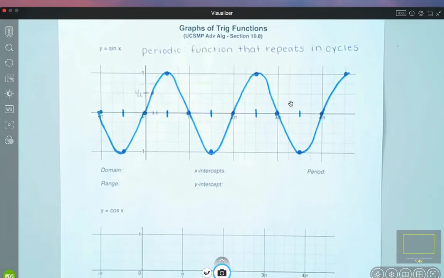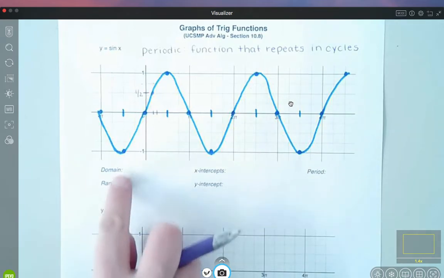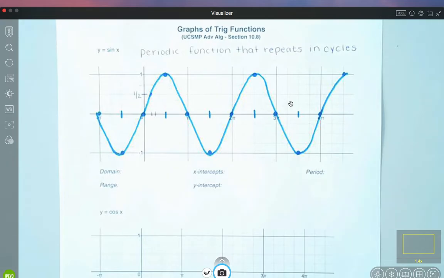It's me again. Hopefully you've now had the chance to go try your hand at graphing the cosine function, and you'll see that there's just a couple of differences there, but for the most part the shape looks the same. Now I'd like to talk about some of these properties of the graph that are pretty important as you're graphing these things, and then you're going to do the same thing for the cosine function.